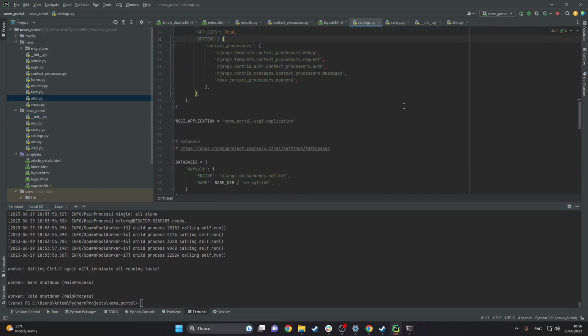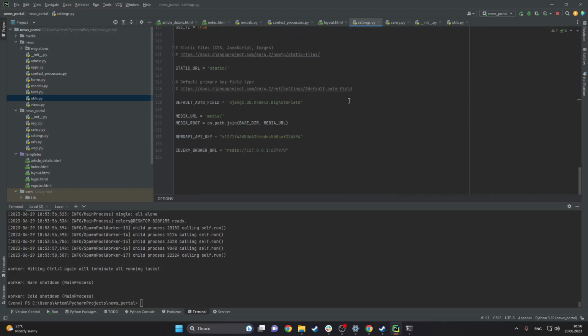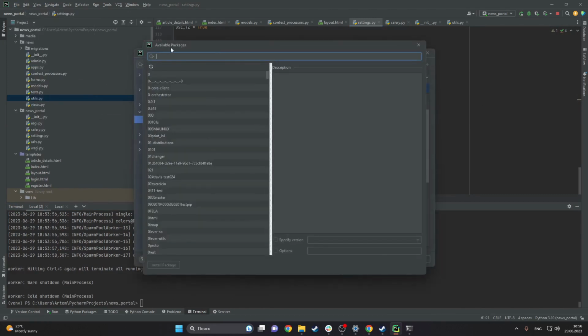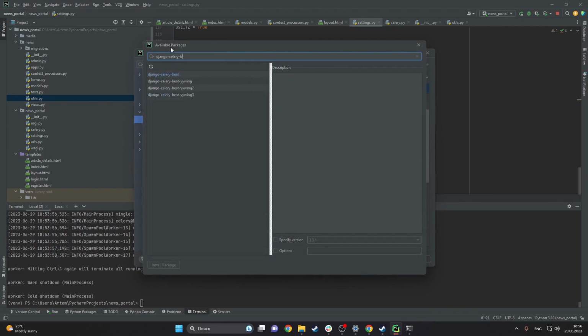To make assigning of our tasks easier, we will add the assigning from the database. So we will go to the settings and install django-celery-beat.